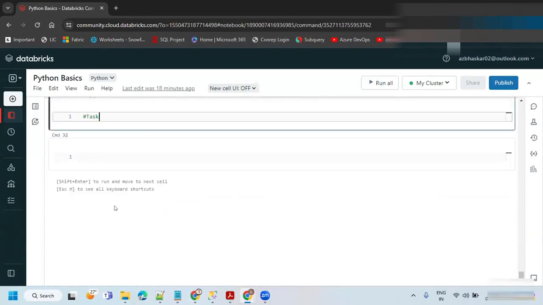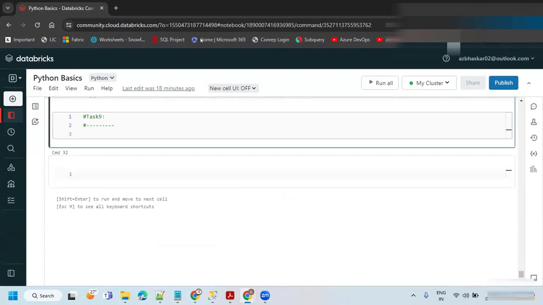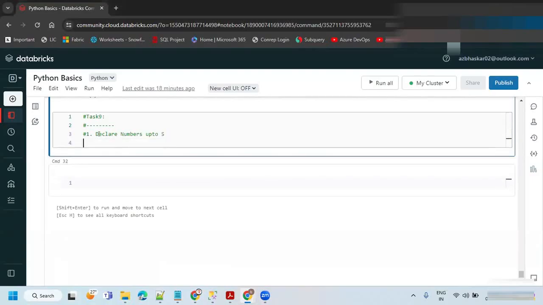Task 9. Declare numbers up to 5. So 5 numbers I'm just going to add.